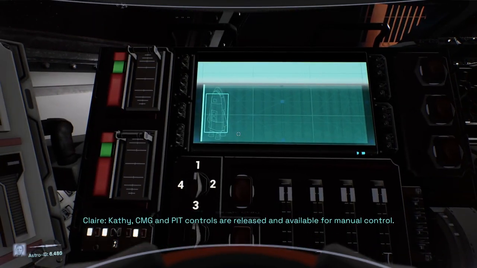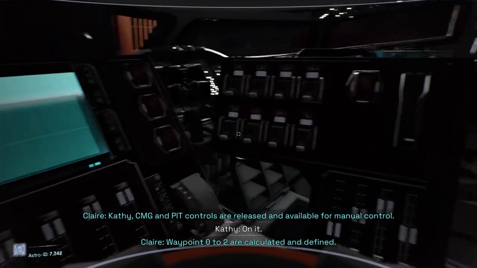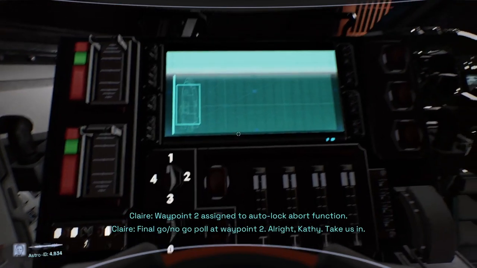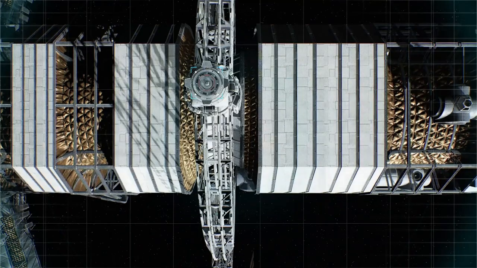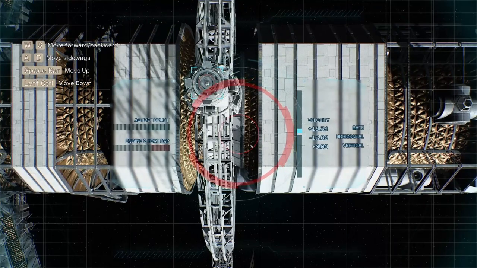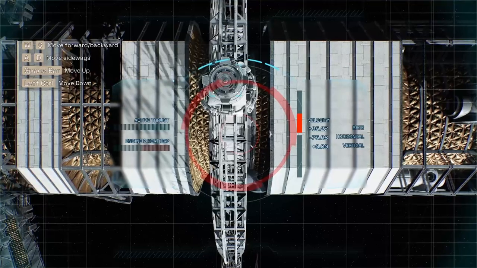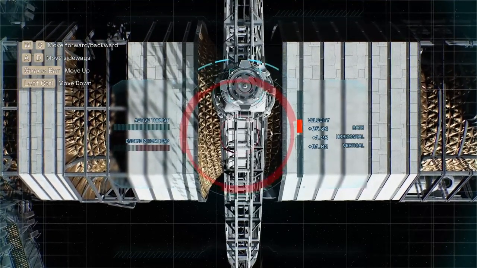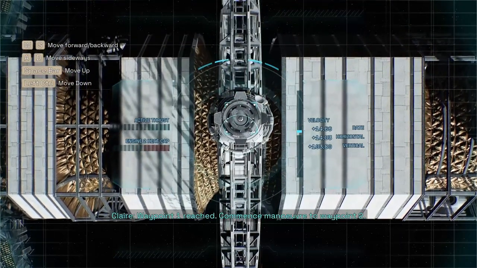Okay. Kathy, CMG and pit controls are released and available for manual control. On it. Waypoint 0 to 2 are calculated and defined. Waypoint 2 assigned to auto-lock abort function. Final go, no-go pilot, waypoint 2. All right, Kathy, take us in. Wait, forward, move up. Okay. Waypoint 1 reached. Commence maneuver to waypoint 2. Roger that.